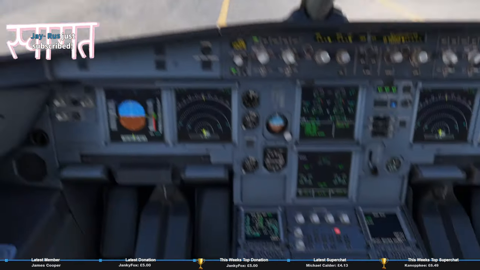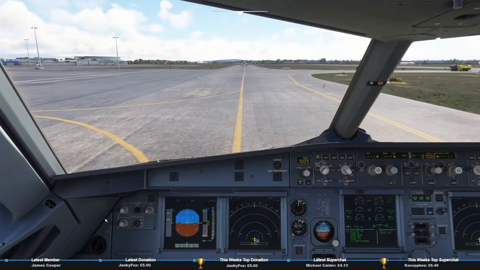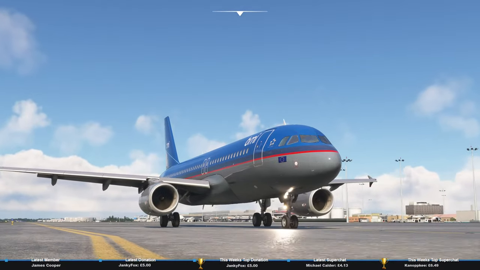Welcome. Click reset. Thank you very much. We just need a flyby camera in Microsoft Flight Simulator.